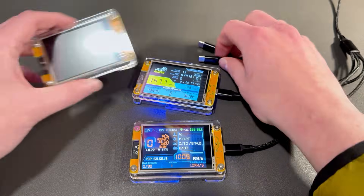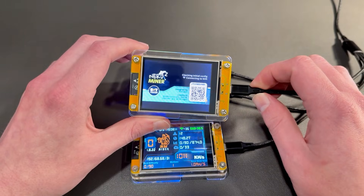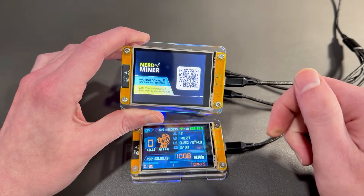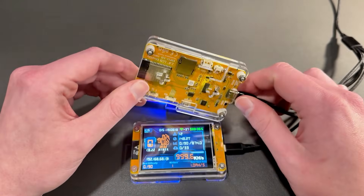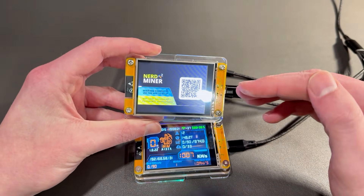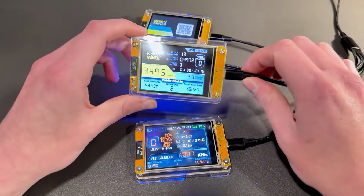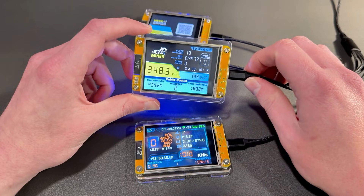In order to get started — this one may not be set up, we're going to check it out. To get started, all you do is plug it in. When you get the device you'll get a setup screen, and yeah, this one's not even set up. Right now it's broadcasting a Wi-Fi network — we'll connect to it, put in our settings, and it'll just run and run. Once set up it would start looking like this and just run continuously.